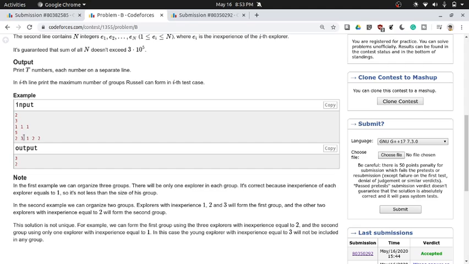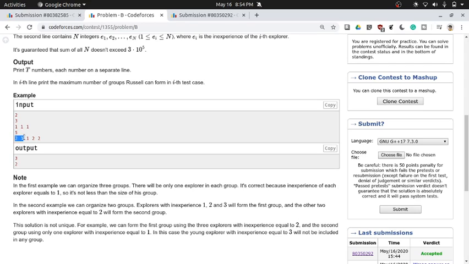After sorting it becomes 1 2 2 2 3. We'll form our first group with only 1, the second group with 2 elements, 2 2. The third group would not be formed because it has only 2 3, and for a third group to be formed there should be one more element, either a 2 or a 3, or anything less than or equal to 3.